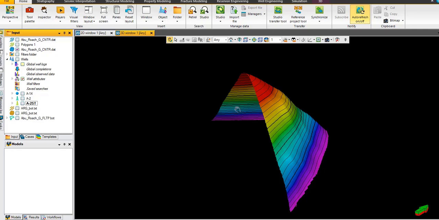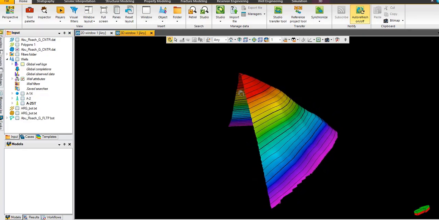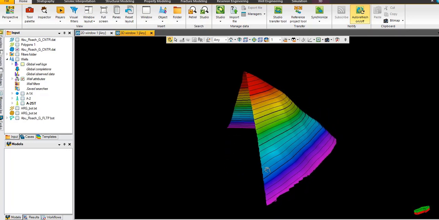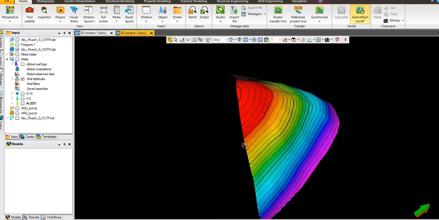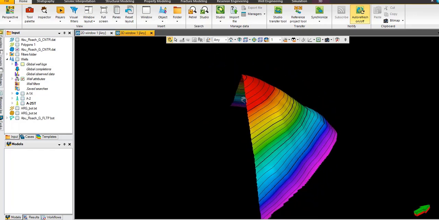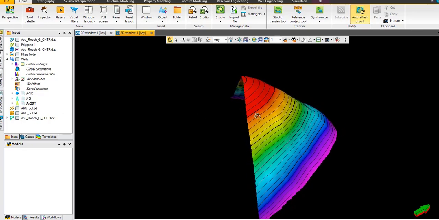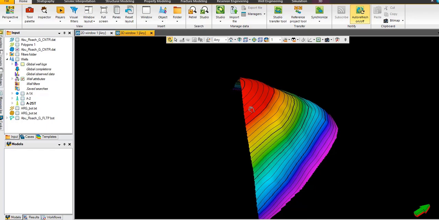We're still working on the same project that we created together from scratch using the hard copy map, and we converted this map into digital format using Neuramap software. Then we imported the digitized data into Petrel and created the surface, and we assigned three vertical wells like in the last tutorial, and we considered the last one as a deviated well using the Petrel trajectory planning, which is vertical well, hold curve.